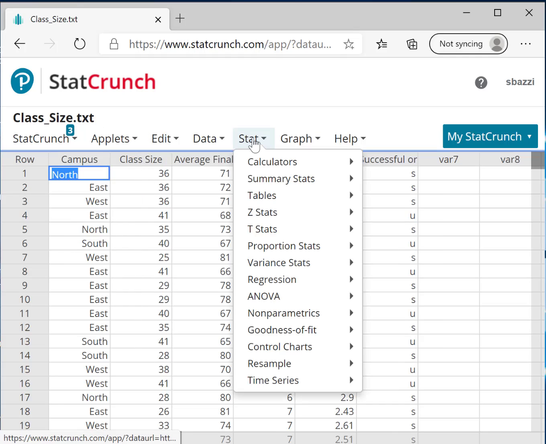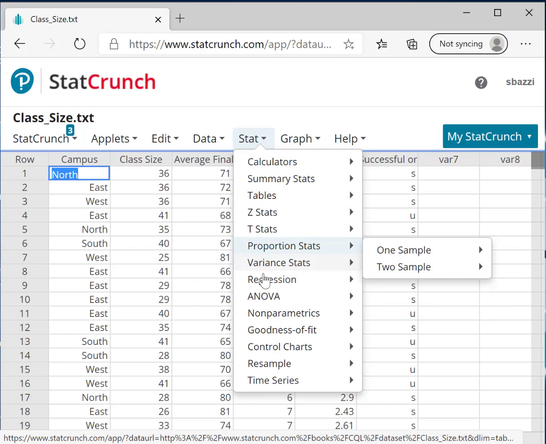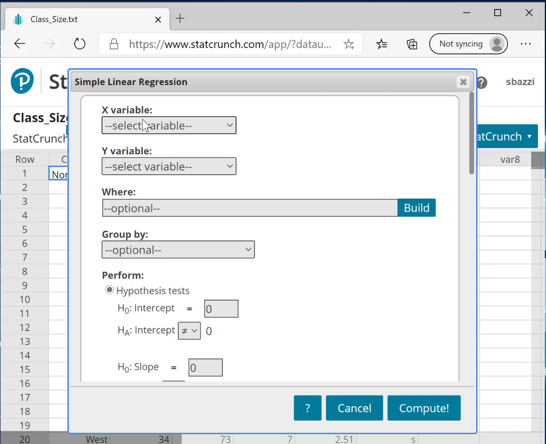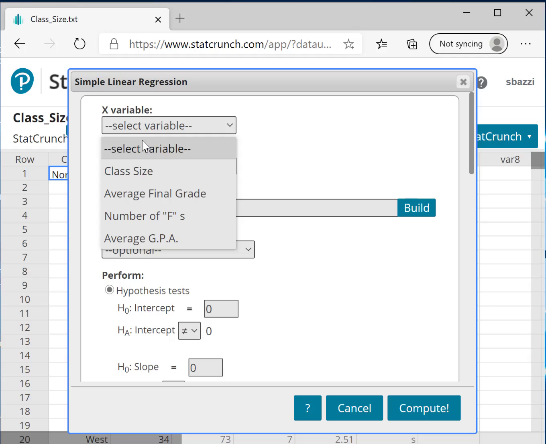Then in the last question, I'm asking you to do a linear regression, an equation of a line showing a relationship between X and Y, the independent variable and the dependent variable. And how do you do this? Here's what you do. You go to Stat, Regression, Simple Linear, and you pick the two variables.